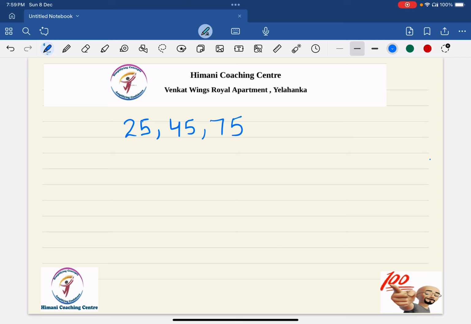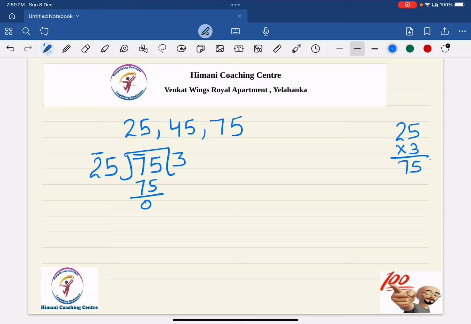So now kids, what will we do? I hope many of you would have got it right. So let us follow the steps. Write the biggest number, 75, smallest one is 25. So we are dividing 75 by 25. Now, see, 7 is bigger than 2. So 2 threes are 6, 2 fours are 8. So we will go with the first guess, which is 3. So you will get 75 here. So we get a remainder of 0.